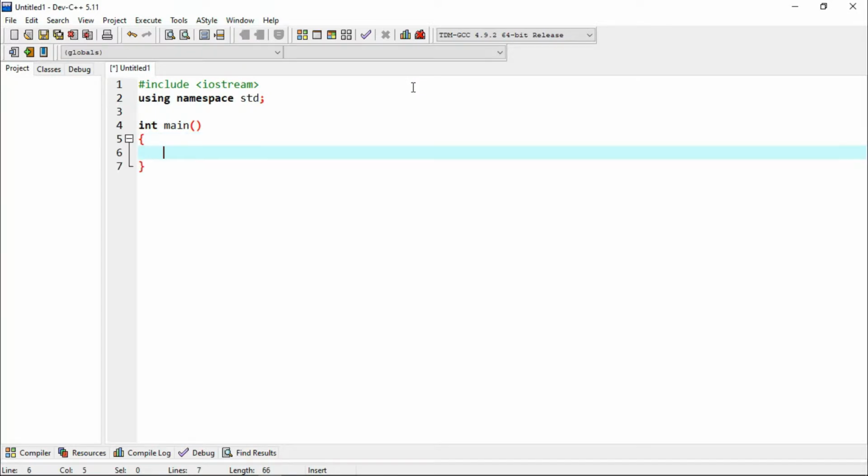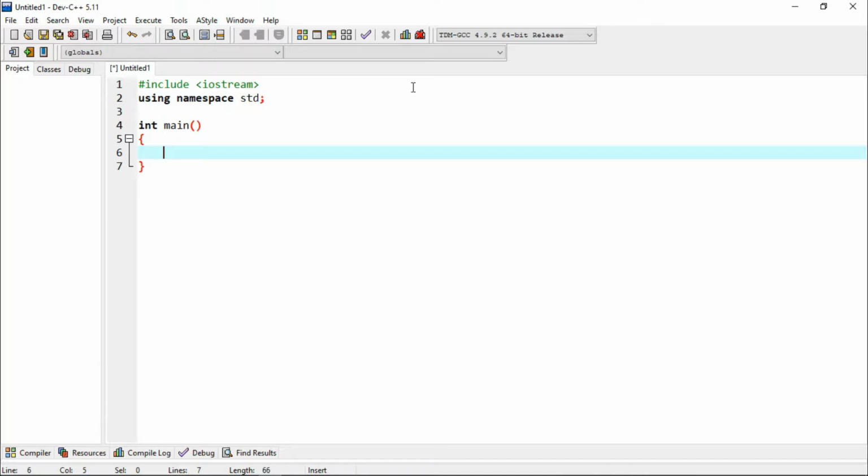In some compilers you may see void main or int main. In void main it says that you don't have to return anything, it is void. You will get familiar with it when we study functions, but right now just keep in your mind that when someone says he uses void main, it only says don't return me anything, it is void.